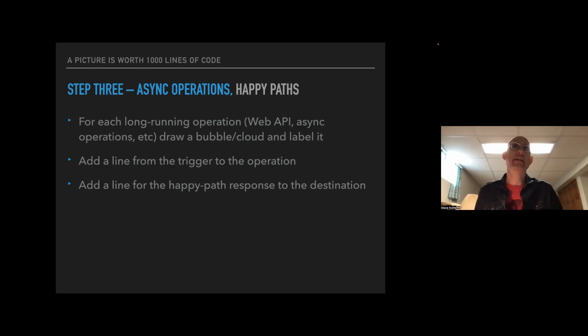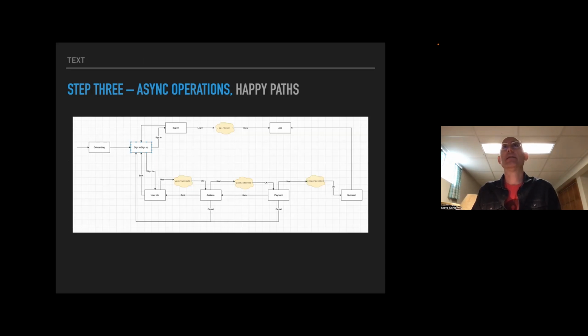And this is a very important thing that I've found is kind of a source of delays, of communication problems as to the complexity of what you're doing in code, in talking back with other non-developer members of your team. And so that first step is capturing these async things and what's the happy path. And so in our example, let's say you already have an account, and so you do your sign in and you hit the login button and it hits some web API endpoint, some login endpoint, and you wait for the response. And when you're done, it takes you into the app.